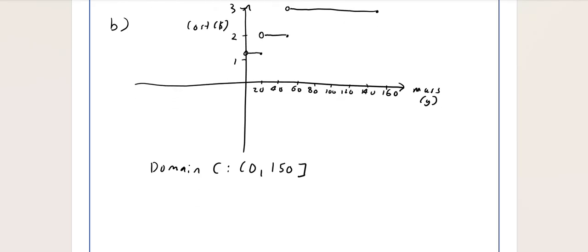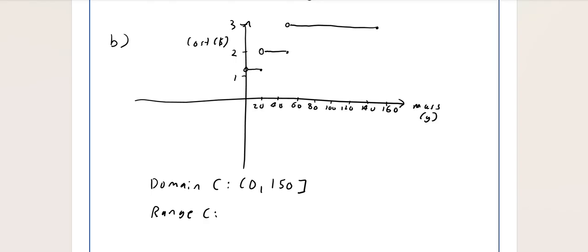Now, the range is the y values that it can have. It can only take on 3 y values. It can either be $1.20, or it can be $2, or it can be $3. So I'm just going to write those out as my possible values that I can have. $1.20, or $2, or $3. It's just a set of 3 numbers rather than being a range because that's just the way the graph is. It can only have 3 y values for the cost. So I just draw it out in that particular way, showing what values it can have.